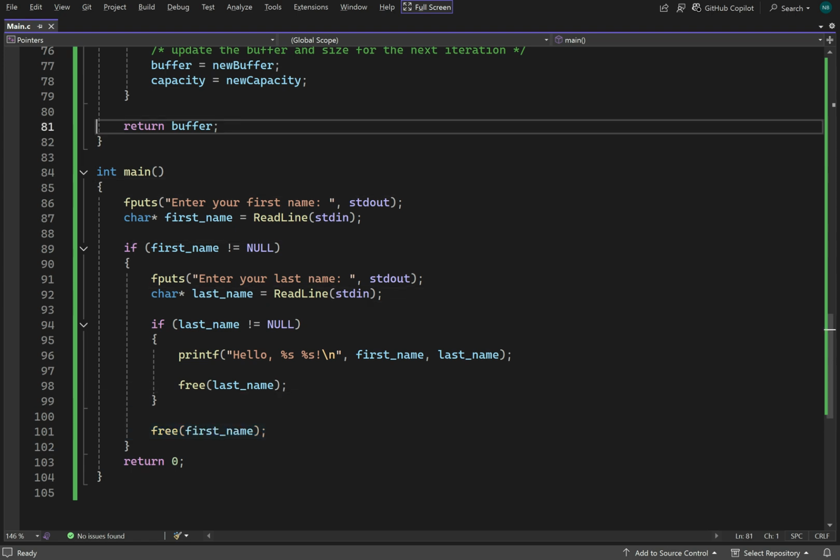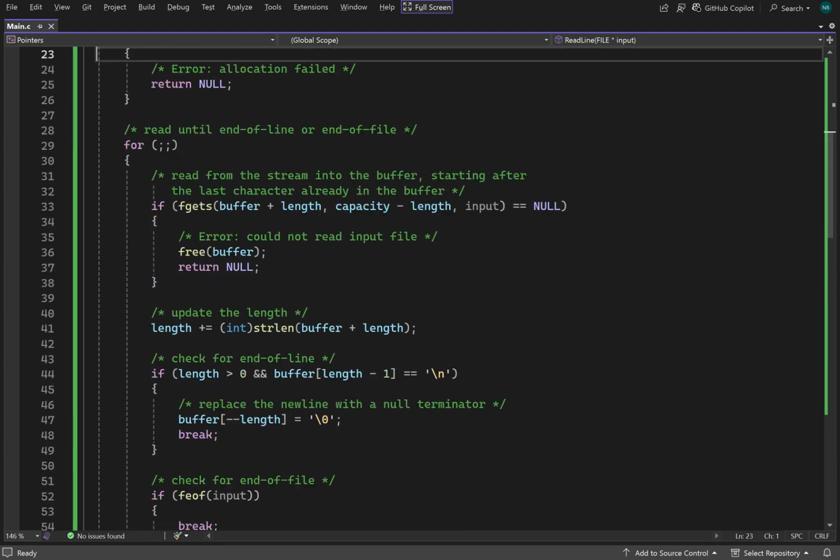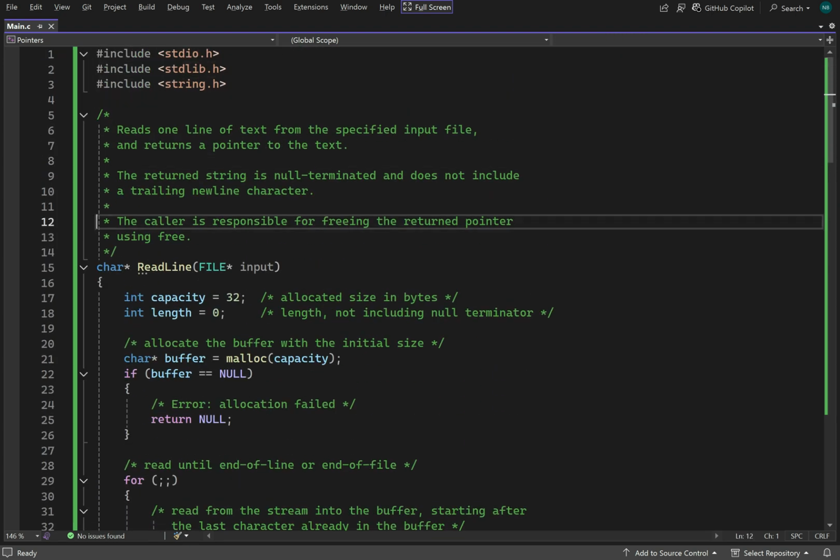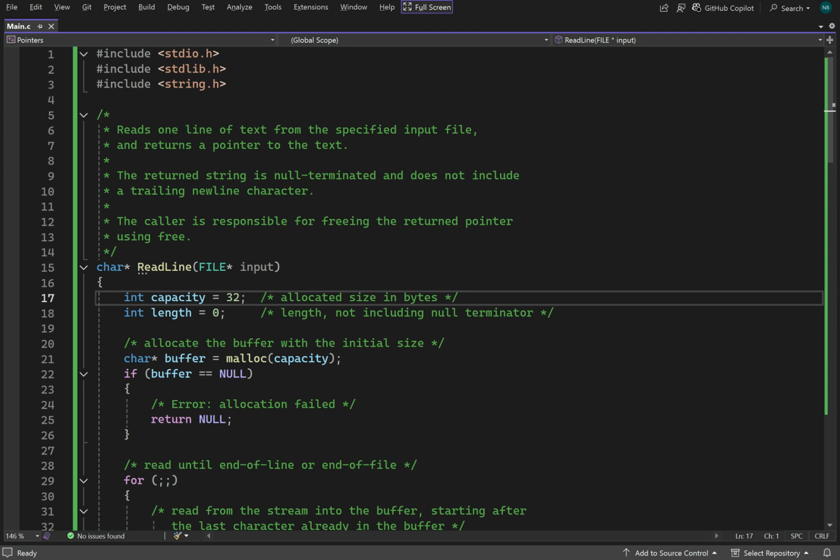So this illustrates a little bit how doing this kind of nitty-gritty memory management in a language like C can be tricky. So it's important to encapsulate this kind of logic in helper functions that handle that nitty-gritty for you. But it does involve having to check for errors. It involves the caller having to clean up, and involves some care.